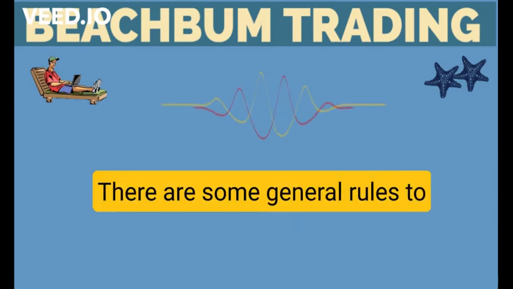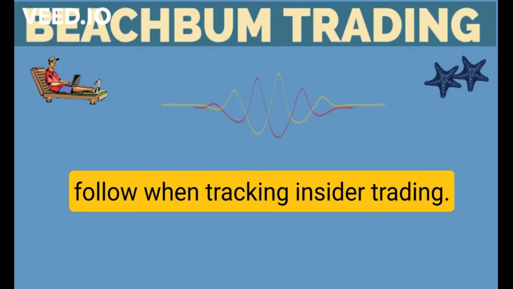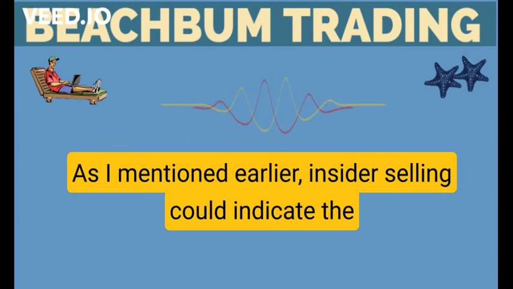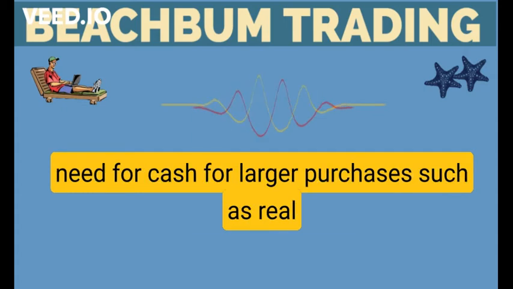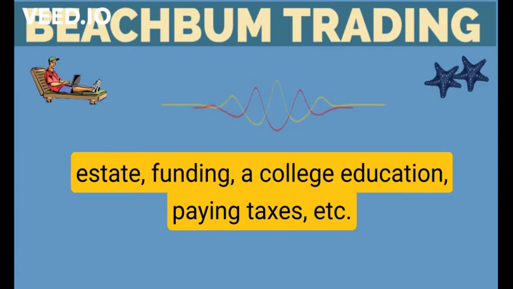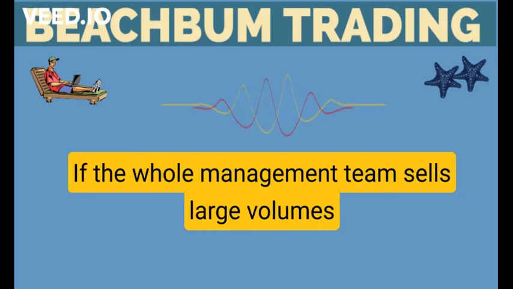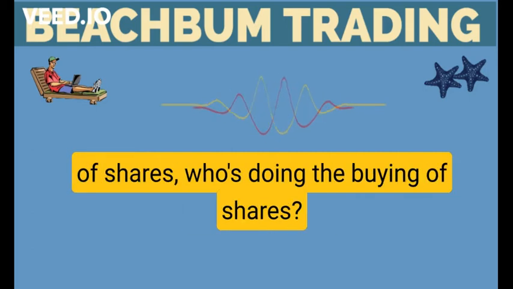There are some general rules to follow when tracking insider trading. Insider buying is far more significant than insider selling. As I mentioned earlier, insider selling could indicate the need for cash for larger purchases such as real estate, funding a college education, paying taxes, etc. We could only consider this a red flag if the whole management team sells large volumes of shares.